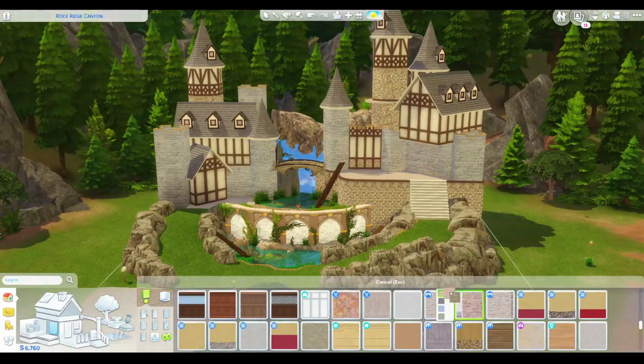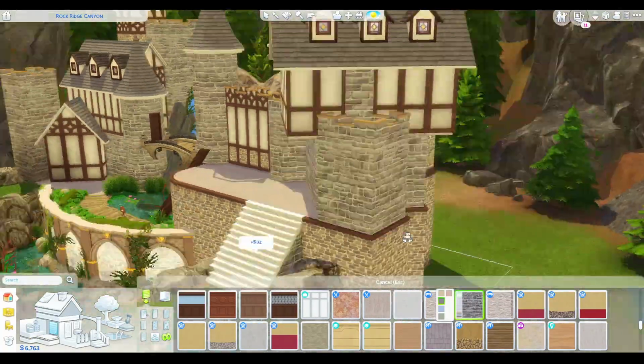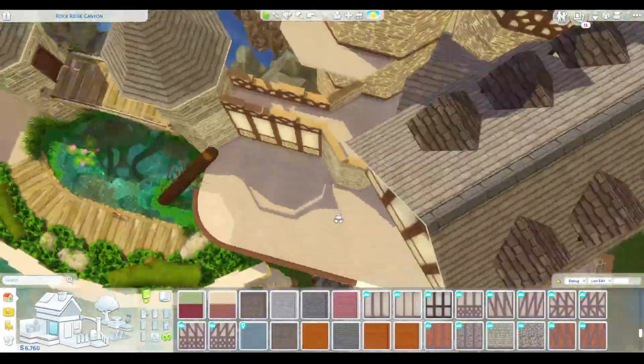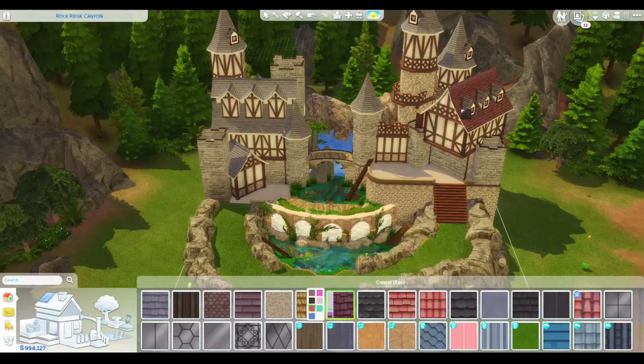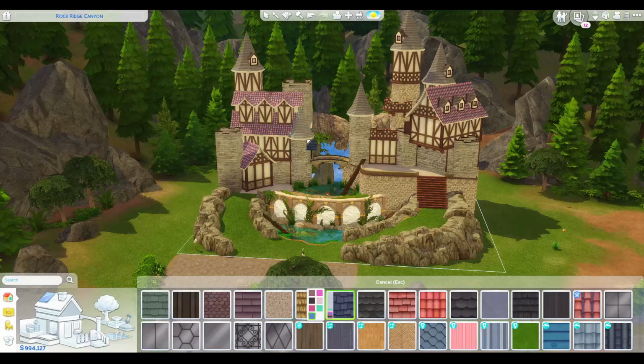I tried to use different coloured rock, but it just didn't look right, and I don't know whether it was maybe my reshade, but the colours just didn't match, whereas I knew in games without reshade, like before I had the reshade, they did match. So it took me a while to figure out which ones went well together and which ones didn't.